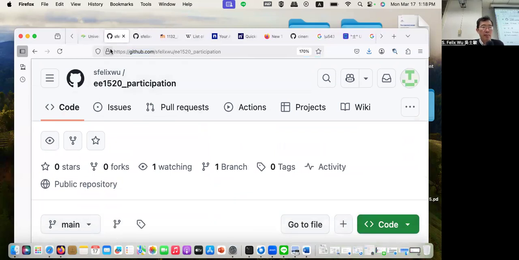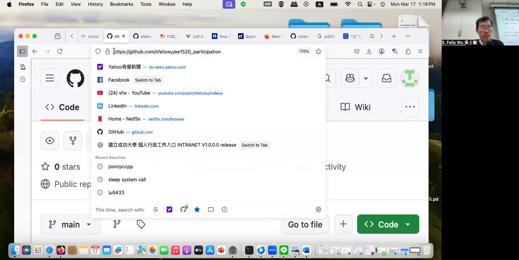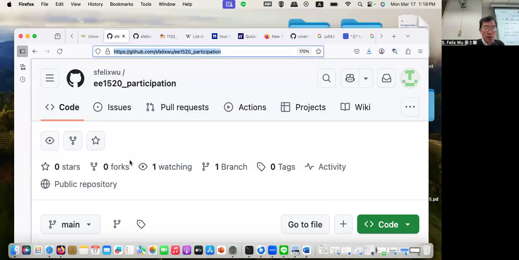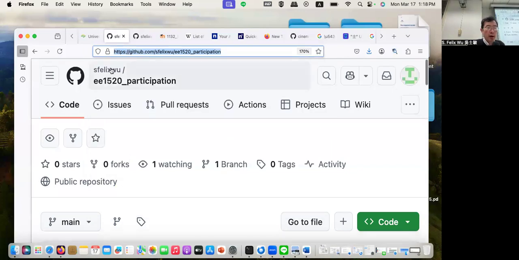So this is the GitHub link you need to get to: github.com/sfelixwu/EE1520_participation. Okay, this is the link that you need to get to, and you will get to my repository sfelixwu.